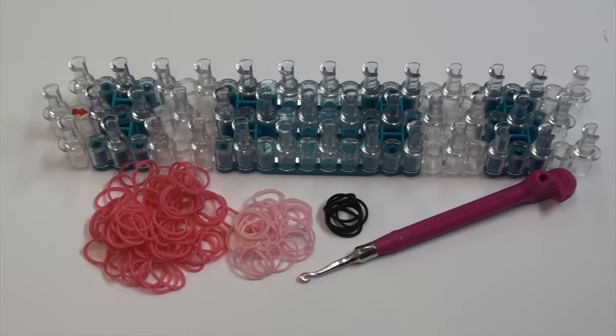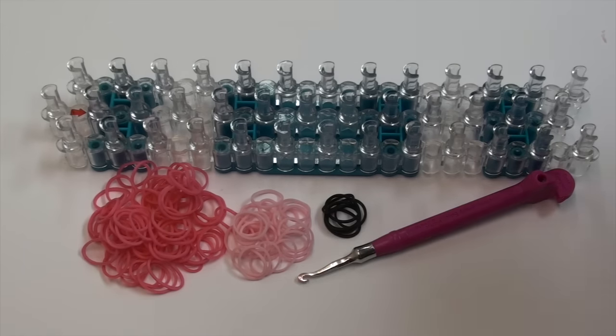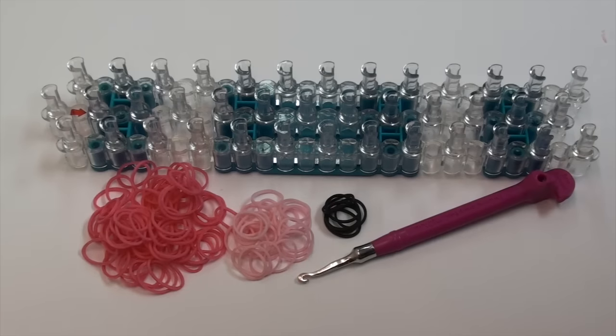So today you will need your loom, your hook, and two shades of pink, and black as well. You could use other colors instead of pink if you wanted a different color pig, but I'm just going to make the typical pig, which is pink. So I will be using two shades. The pink is just regular pink from the Rainbow Loom web store, and the lighter pink here is from the Mixed Skin Tones package here.